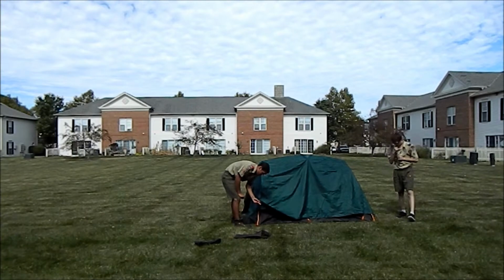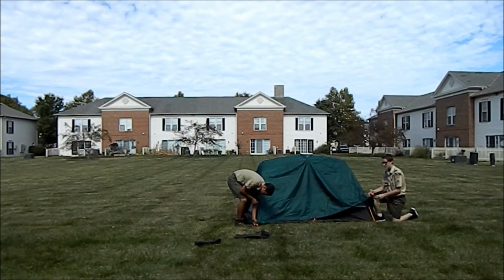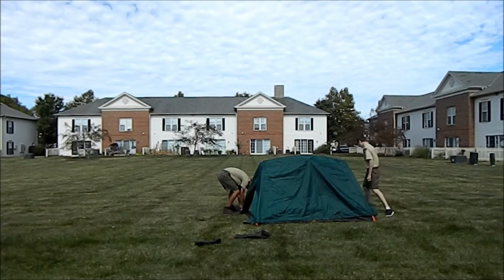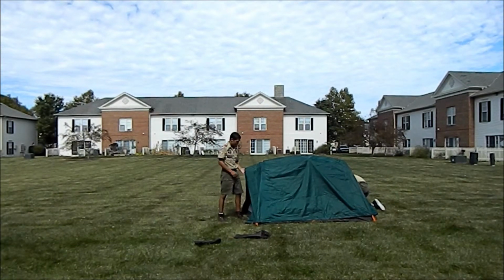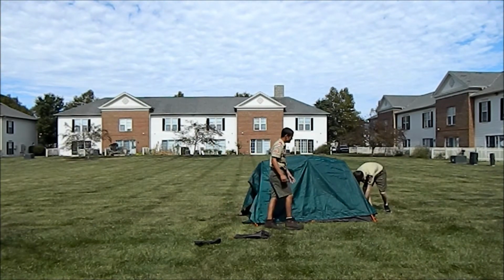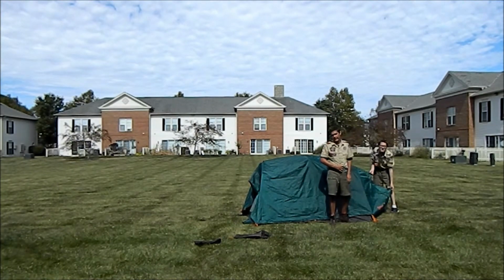So now there's these little clips right here. There's also the same on the bottom of your tent. Try to clip them in the bottom of your tent. So there's two sides of the tent. There's one side that's like this where you enter, and the other side is what we call the vestibule, where you put all of your gear so it doesn't get wet in the middle of the night.